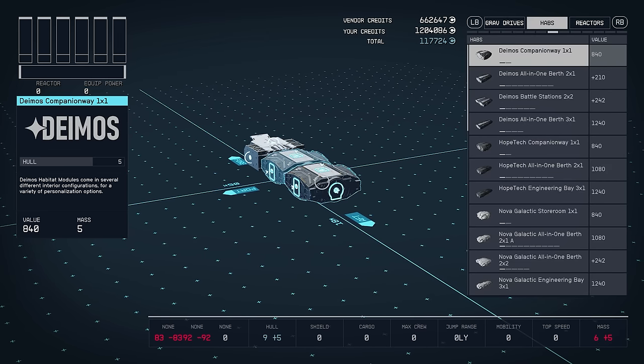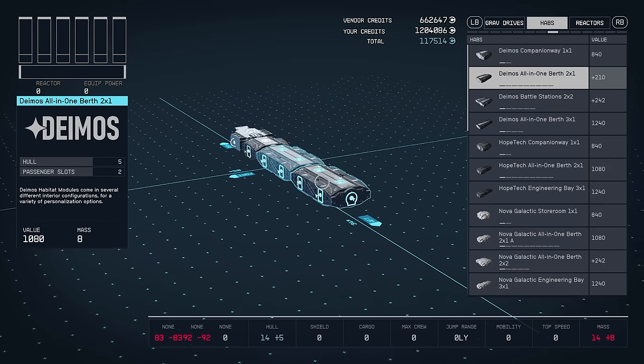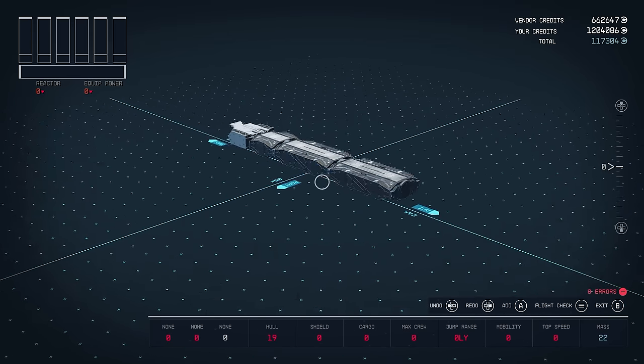But now we are already differing from my original build. Give yourself a 2x1 workshop and a 2x1 armory connected to that.